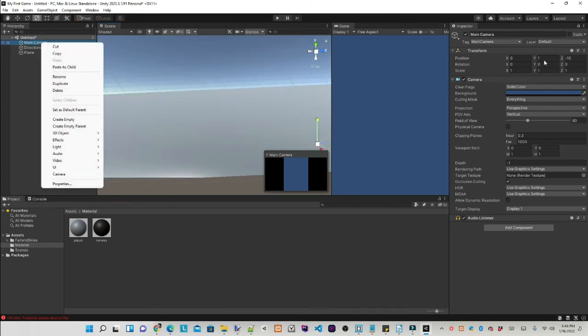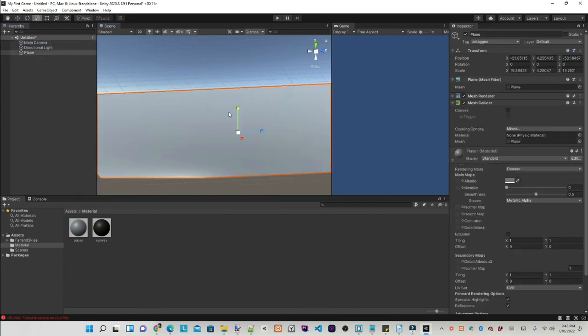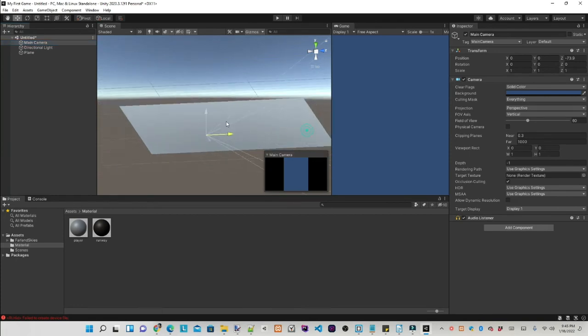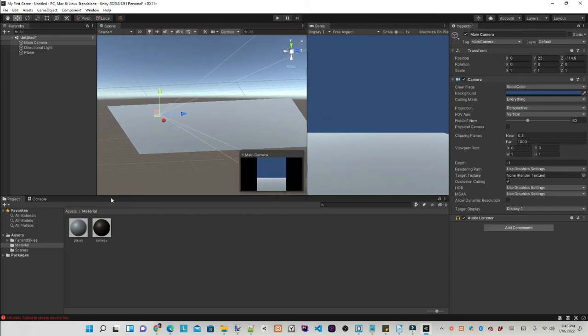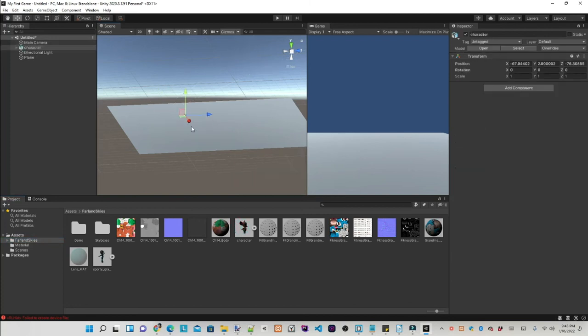Let's see what the camera is, 0, 0. Let's find the camera. That's the ground. Where's the camera? So I'm going to zoom out, and there's my camera. Okay, let me bring that up. Now you can start to see the ground, right? And now I'm going to go back and find one of my characters. Where did I put my characters? I'm going to put one of my characters up there.